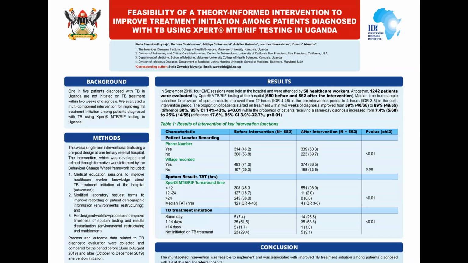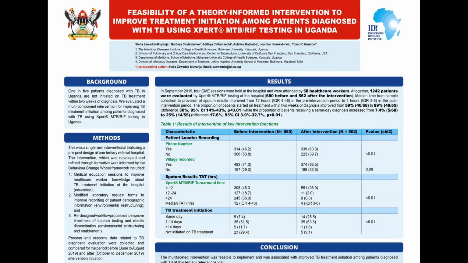1 in 5 patients diagnosed with TB in Uganda are not initiated on TB treatment within 2 weeks of diagnosis. This phenomenon is often referred to as pre-treatment loss to follow-up and leads to high rates of mortality. Previous studies have shown that patients who experience pre-treatment loss to follow-up have a 3-fold increase in mortality compared to patients who are successfully initiated on treatment.